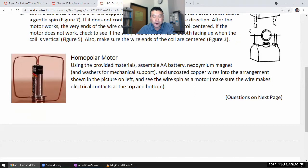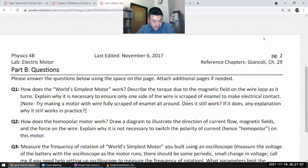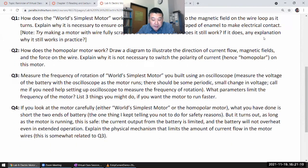So this is the lab working with these two simplest possible arrangements that illustrates magnetic force on a current carrying wire. And if that's the only thing, one might ask, so why didn't we do this earlier? We were covering magnetic force like 3 weeks ago, so we could have done this earlier. Why now? Why now is we needed Faraday's law to describe some of the restrictions on the operation of a motor. So that's why we are, and I think one of the questions gets at that.